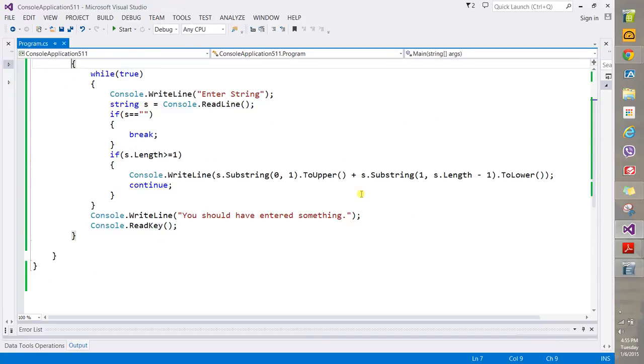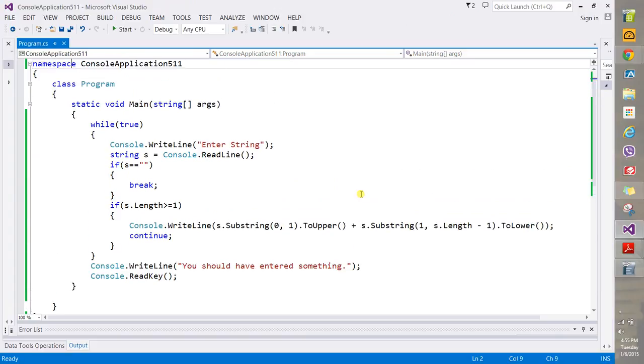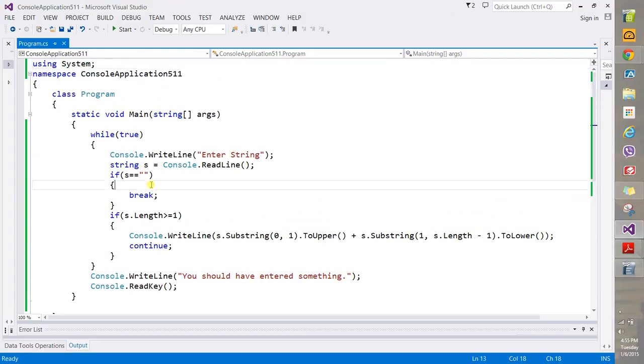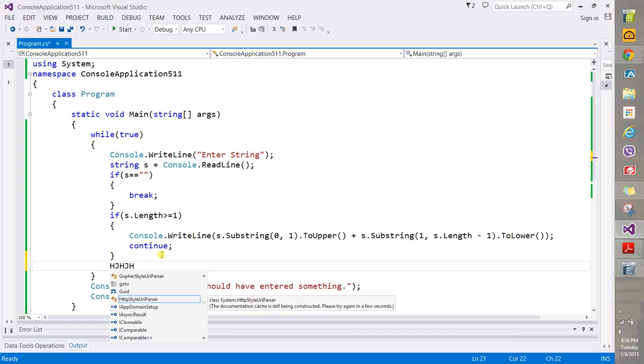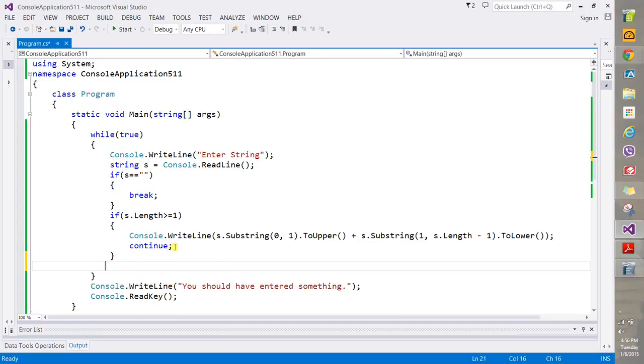So remember, the big idea here with these breaks and continues is that break will pop you out of a loop, and not just a while loop, other ones also. Continue will get you back to the top of the loop without hitting any of the code below. Imagine we had some code out here. That wouldn't get hit if we passed this condition here and used continue, because it just goes up to the top of the loop.